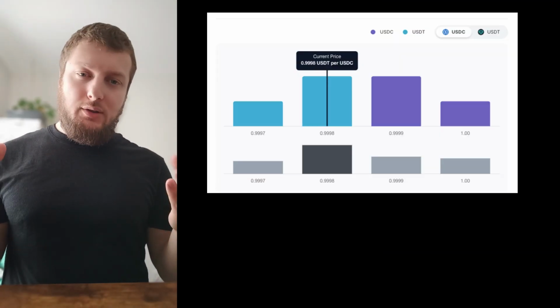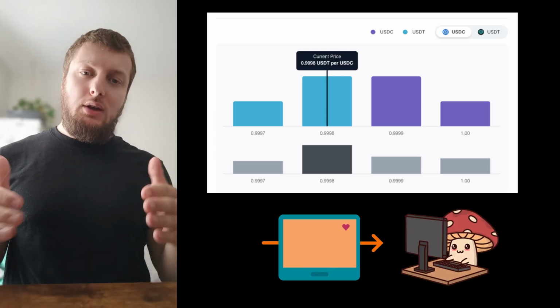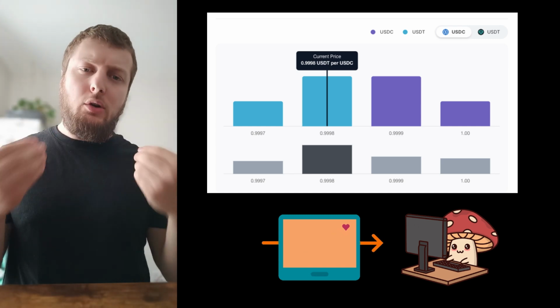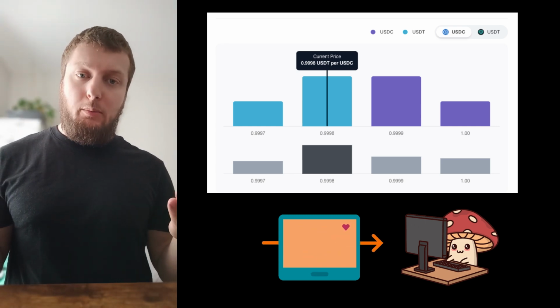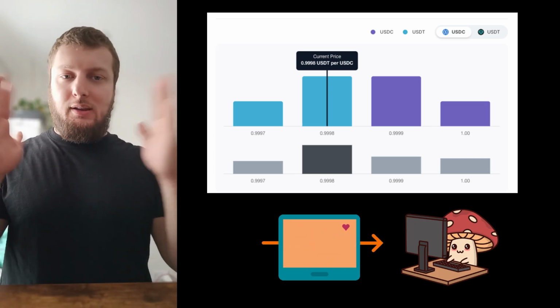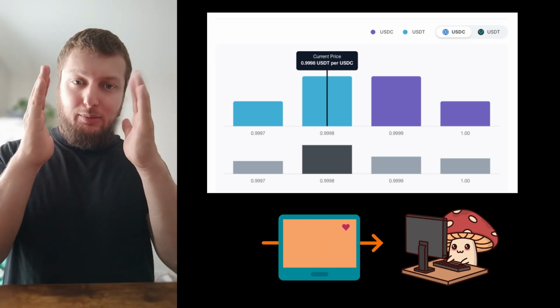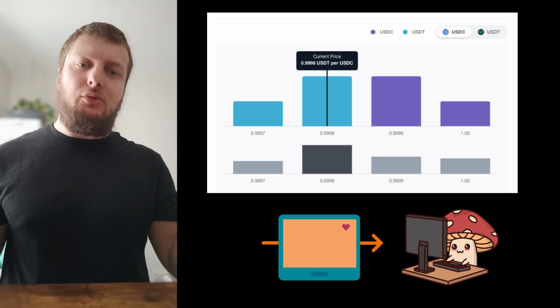Once we set up our position, it's going to be important to monitor it and manage it actively, especially if we've set a very tight range, because that tight range is where we're going to get the most alpha, and that is where we're going to get the most fees from. Because of that, that range can get out of place, and when it gets out of place, we need to put it back in place. So for that, you need to monitor it and manage it, and I'll show you how to do that too.